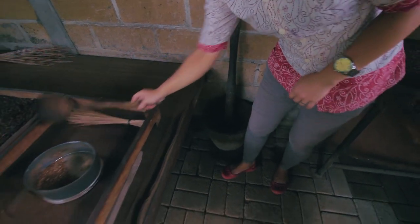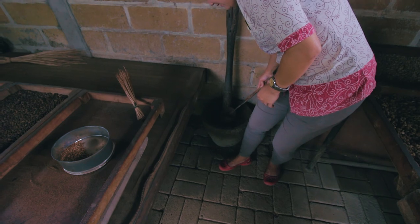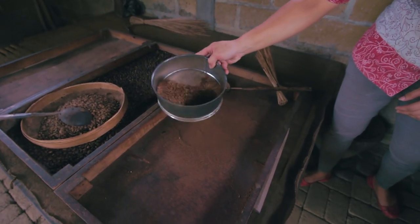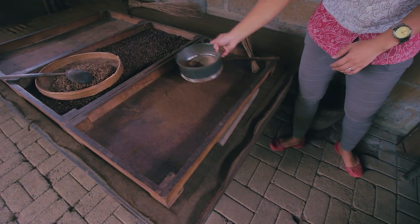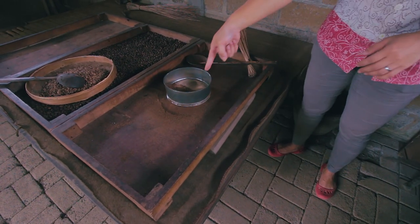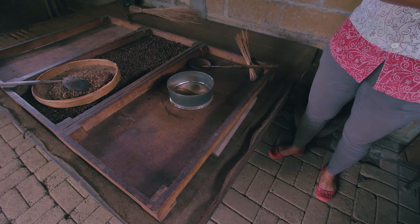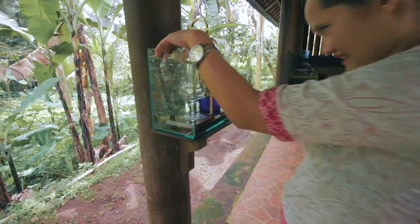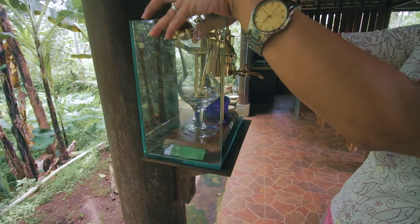Yeah. And then take it. And then you take it. Yeah. Put in here. Yeah. And then sip it. Let's see. You can see. Yeah, and then you can put it inside. That's ready to put hot water. Yeah. Ready to drink. Right, so yeah.